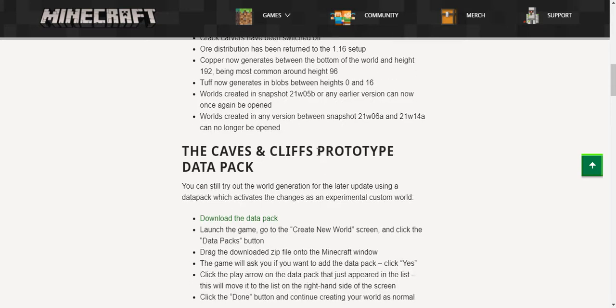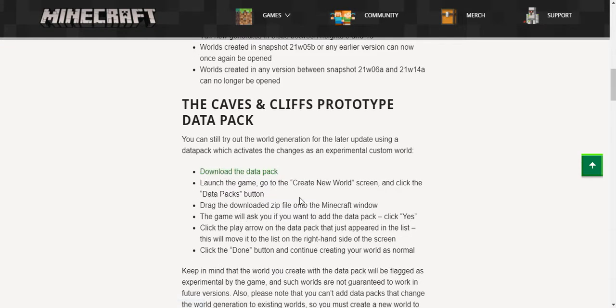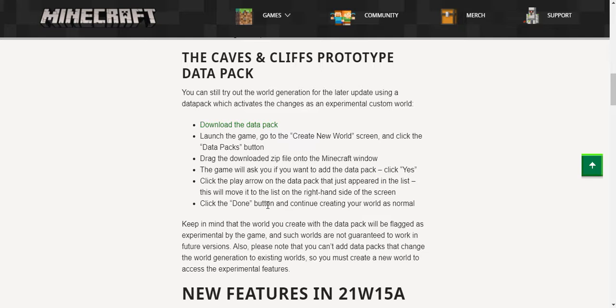The Caves and Cliffs prototype data pack. You can still try out the world generation for the later update using a data pack, which activates the changes as an experimental custom world. So you can download the data pack right here. I'll put a link to the patch notes in the description so you can see it. Launch the game, go to the Create New World screen and click the Data Packs button. Drag the downloaded zip file into the Minecraft window. The game will ask you if you want to add the data pack.